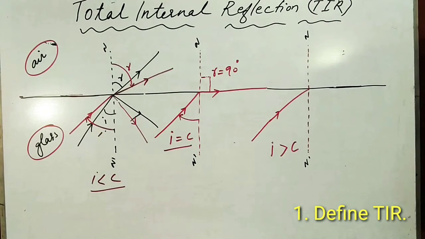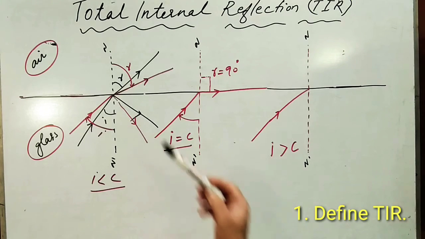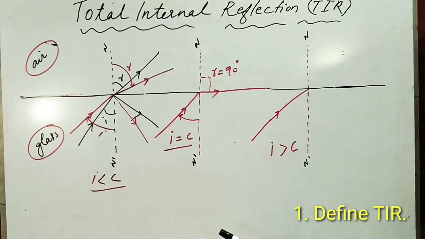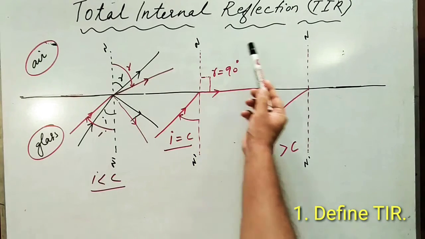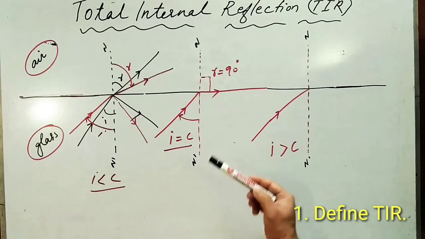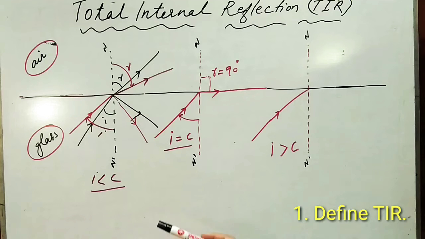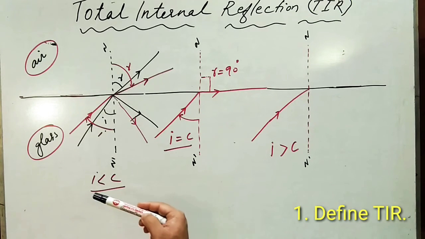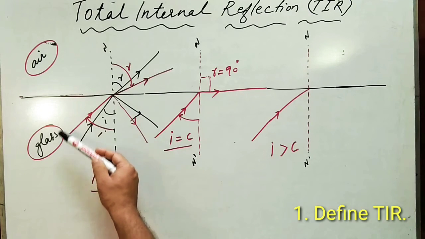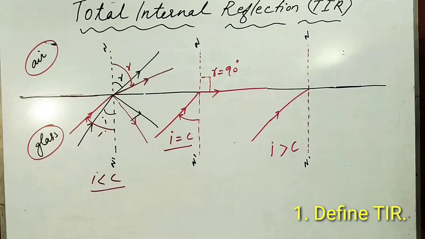Now we will try to give a theoretical explanation for total internal reflection. What is total internal reflection, TIR? How does it take place? What are the essential conditions for the total internal reflection to take place? Let's check it out. Now, let us consider the case of refraction taking place from a denser medium to rarer medium. The same thing we have studied in the previous session also. If you haven't watched the video, please watch the video and learn about the concept of critical angle.